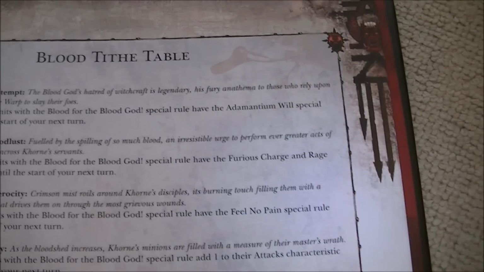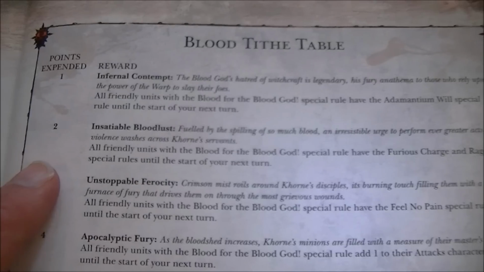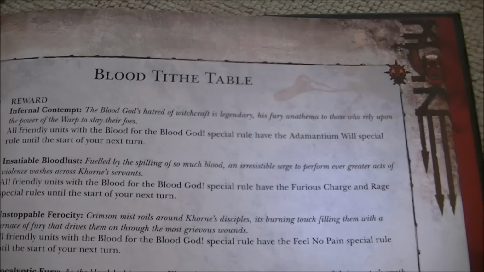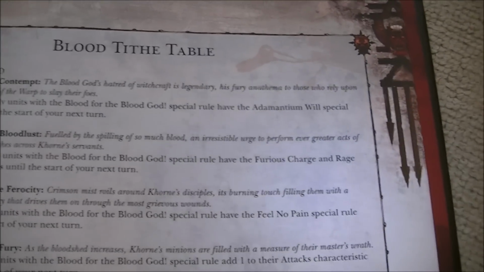Two, you can gain Furious Charge and Rage. Pretty good. So your Chaos Space Marines will be gaining Furious Charge. Your Demons will be gaining Rage. So they benefit each other.